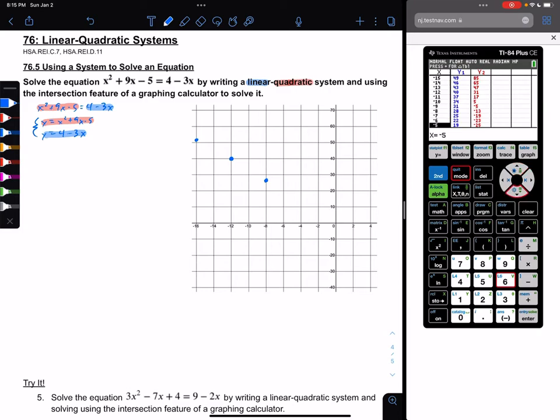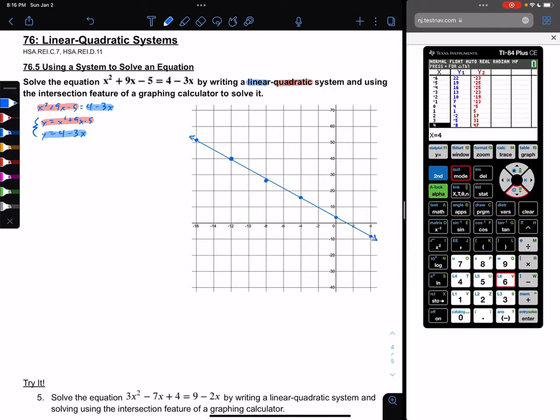What I'm looking for here is a ballpark, to get an idea of where this answer might be, because ultimately we're using the calculator's intersection feature. So really we're just trying to get an idea of what this graph looks like. It's not the most fun thing in the world, but we'll be okay. Let's find the last point, 4 and negative 8. That will be somewhere here. Okay, so this is the line. I'm going to connect these. This is not going to be a perfect line. We're drawing it by hand, so it's not going to be perfect.